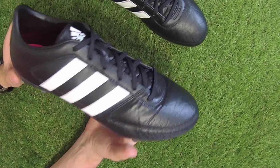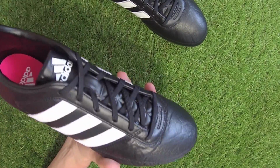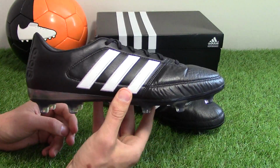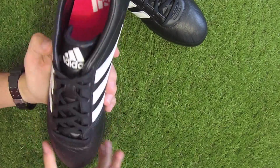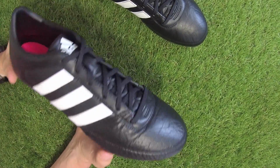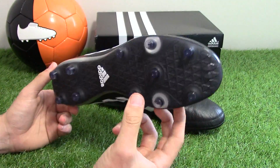So true to size is the way to go with the Gloro 16.1. Fit wise, we're looking at a boot which will fit any foot type including wide feet. So it's essentially a very universal boot, much like the Copa Mundial. It's a bit more narrow than the Copa Mundial based on the fact that it's got synthetic modern materials, but it's going to fit any feet type including my wide feet, which is always a good thing.